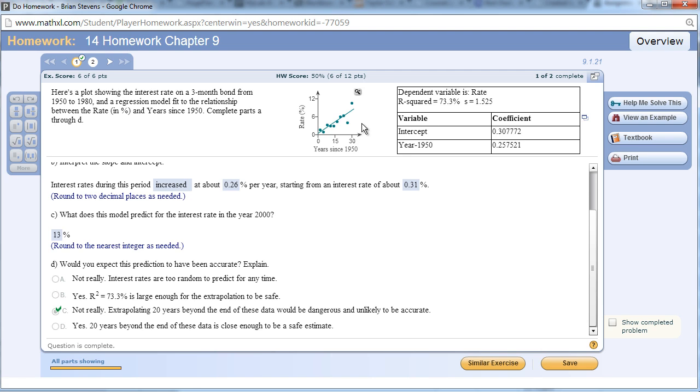But we can think about how the residuals look by taking this line right here and making it flat. If you notice, it would be right here in 1978, or this would be 1979, and this would be 1980. 1979 has a negative residual, and a rather large one, the largest.